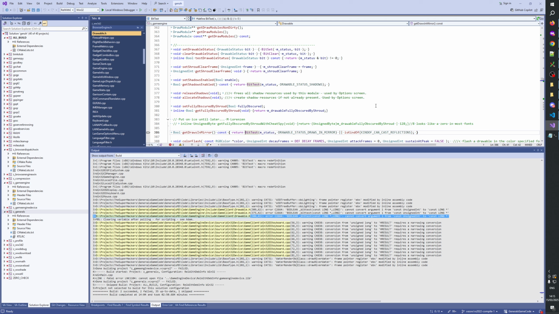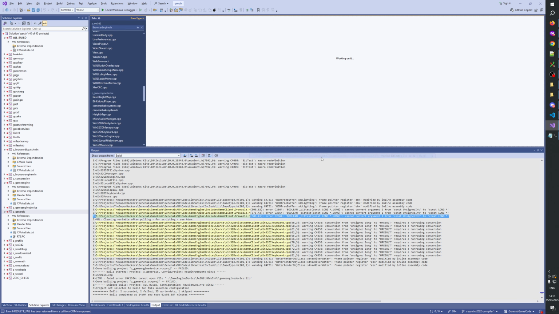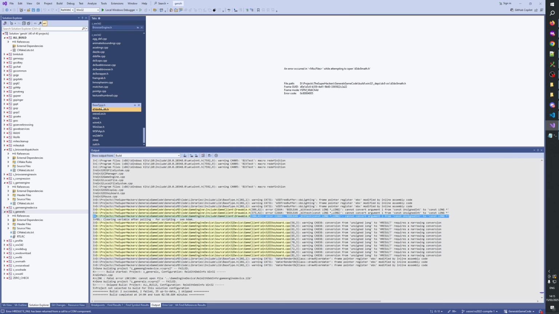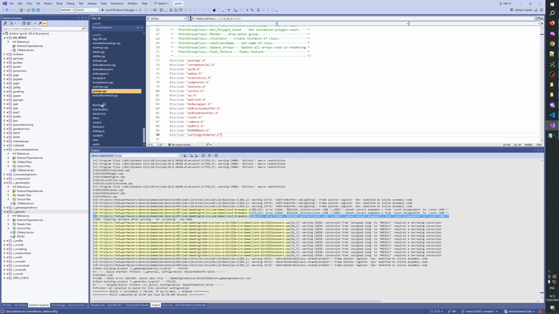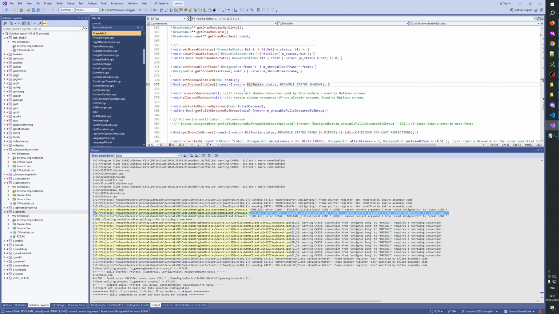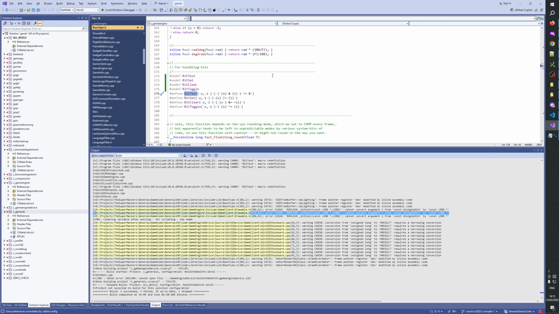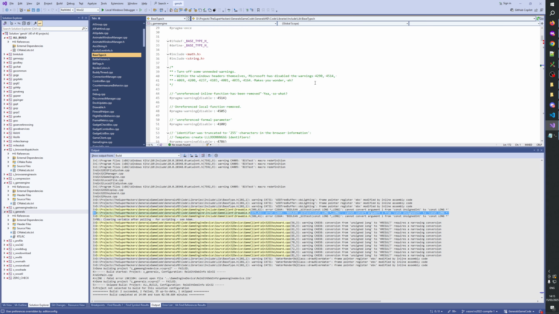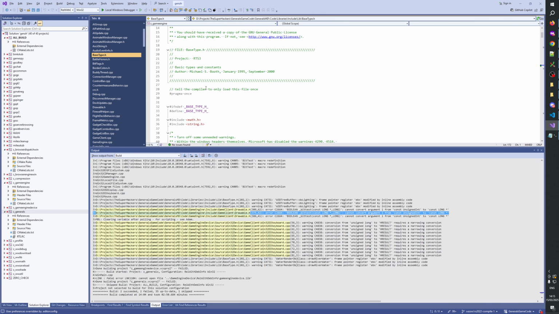Oh my gosh. So what we could do here, if that file would open, which it doesn't, is move this stuff before the pragma ones.